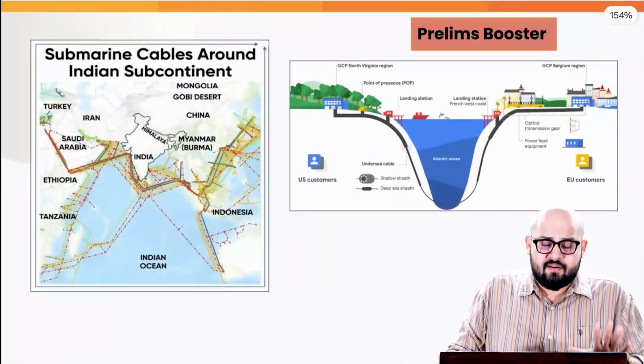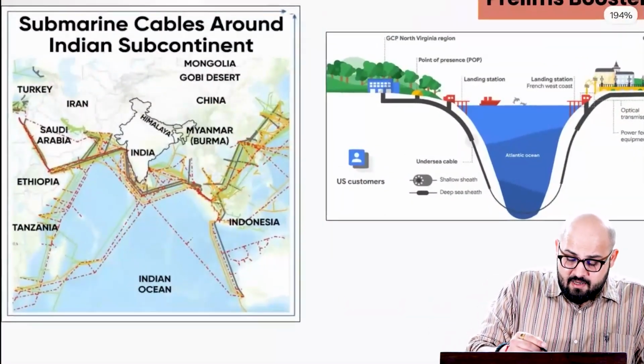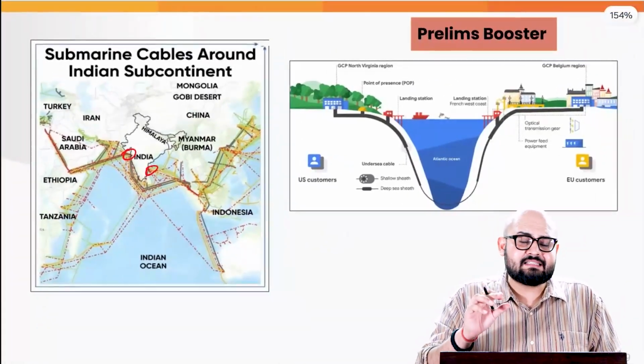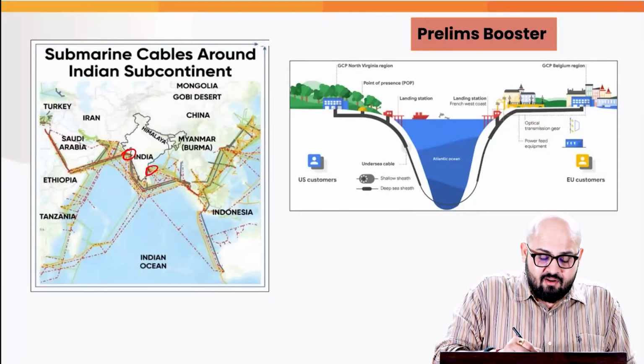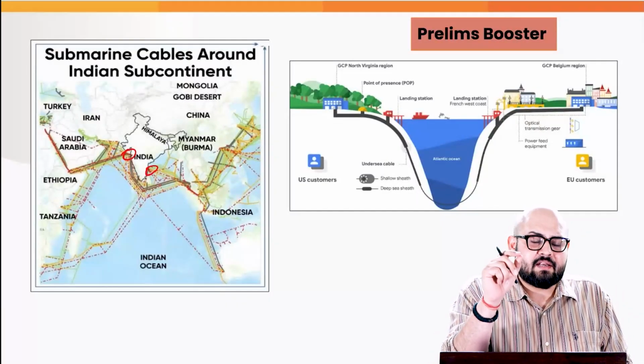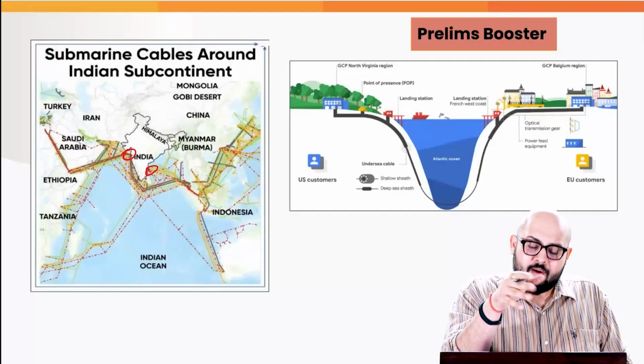Now, if I talk about India, just see, primarily we have Mumbai and we have Chennai over here, which are the two centers, which are the landing stations of these cables in the country. More important, right? Also, we have the development of a particular cable network from Chennai to Andaman and Nicobar, and we'll talk about that.